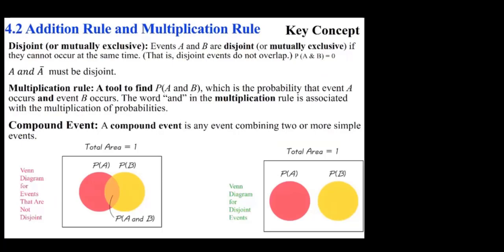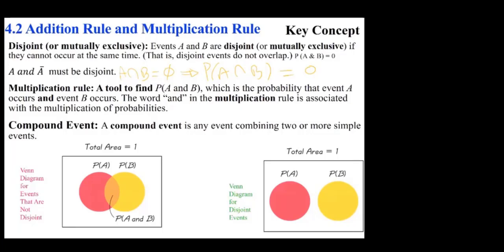We have a couple more concepts we want to discuss here. One of them is disjoint or mutually exclusive. Events A and B are considered to be disjoint, that means mutually exclusive, if they have nothing in common. The notation would be probability of A intersection B is 0. We use a notation that looks almost like an N. And so the thing I want to add here is the following. A intersection B is an empty set. The notation phi means an empty set. I hope everybody remembers that from the basic set theory that we studied in algebra.